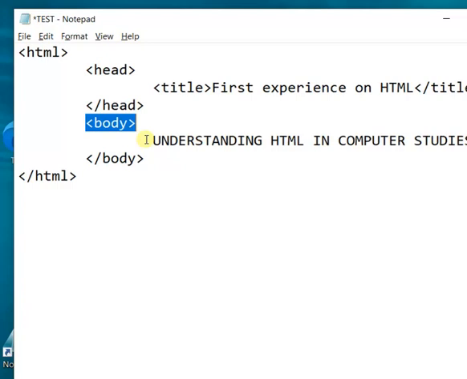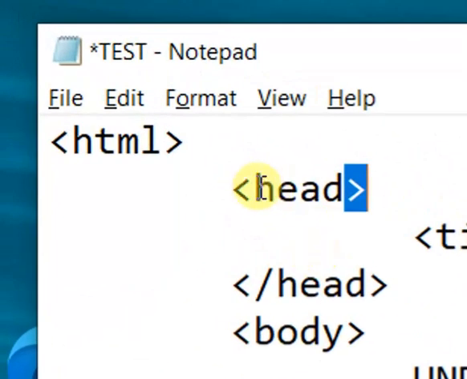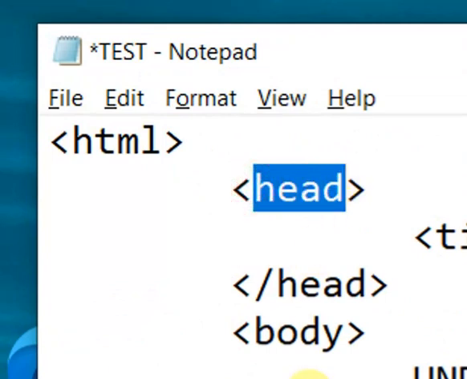based on those tags. These tags are enclosed within angle brackets. You can see here, these are called the angle brackets. Within these angle brackets, a command is written. This command is called the tag. Along with the angle brackets, it is called a tag. That means these tags are first read by the web browser.